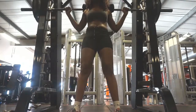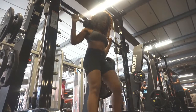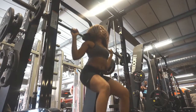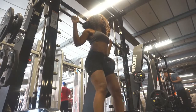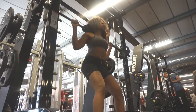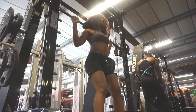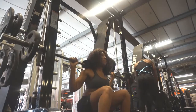I do a minimum of 4 sets on every exercise I do, getting heavier on each set. On my last set, I always do a drop set where I reduce weight and do as many reps as I can. Now, how low can you go?